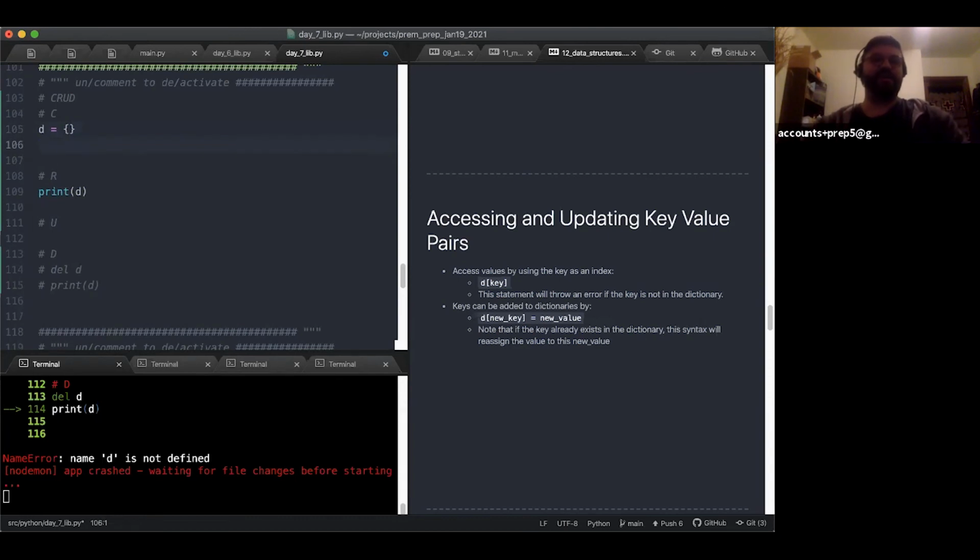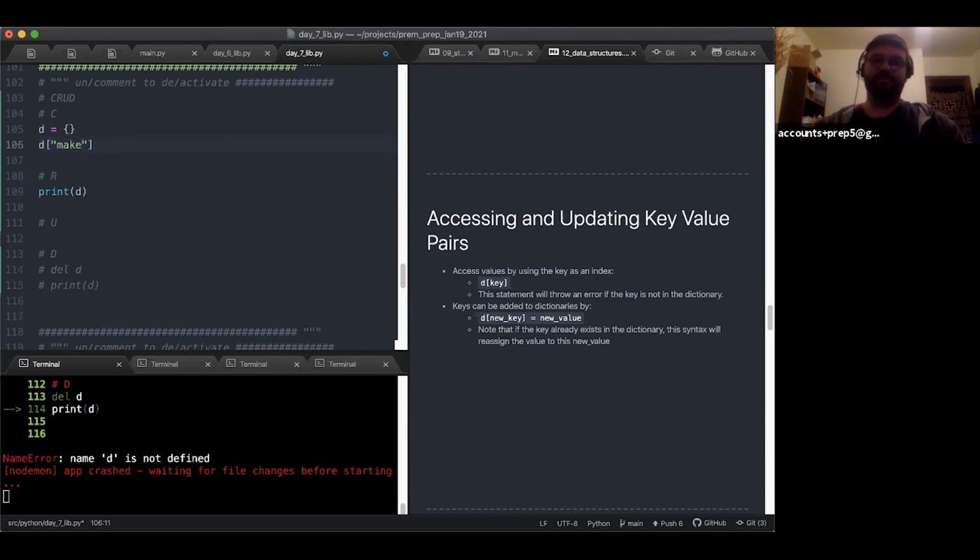So I can say D sub, and then what do I want my key name to be? You should actually have a theme with this. Maybe I can make it a car. A car has a make.